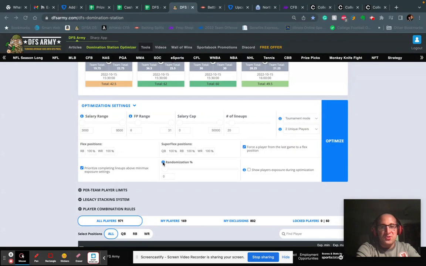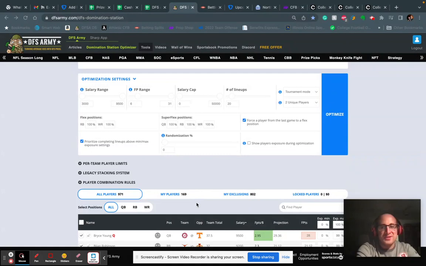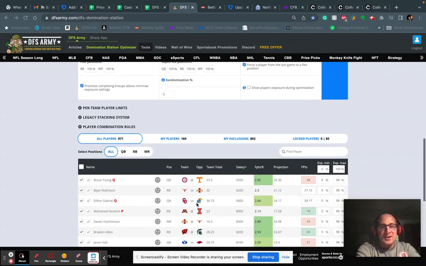Usually, I only use randomization for sports like baseball or golf, where there really is a lot of variance in randomization built into those sports and affecting players globally.